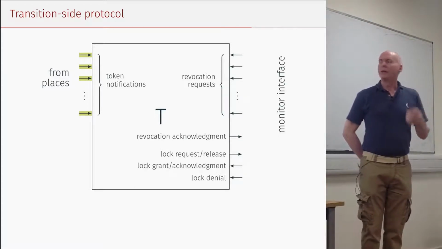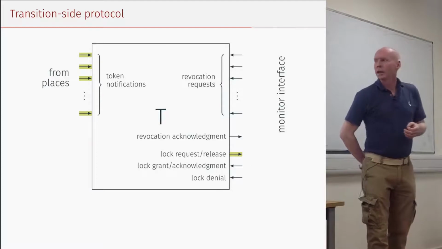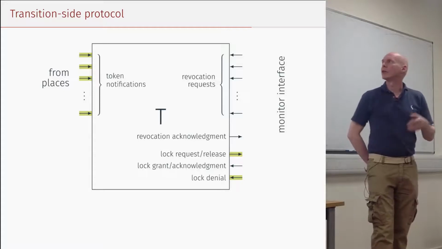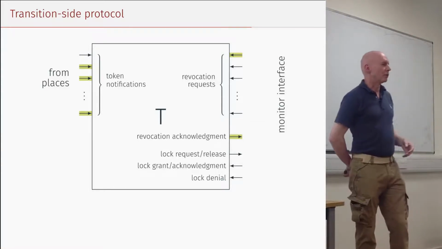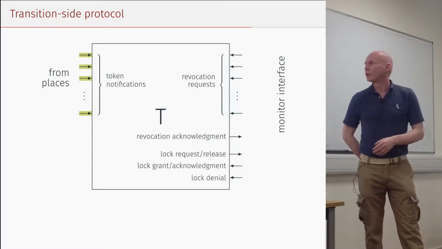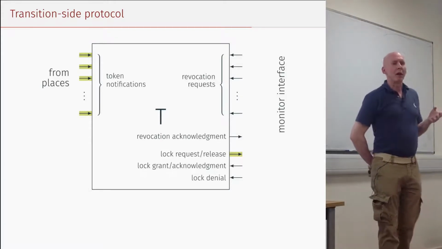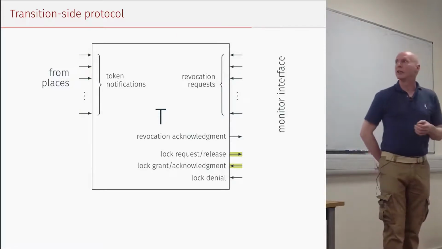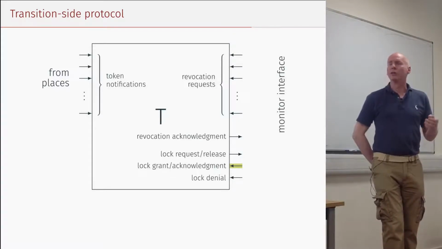And if it waits even longer, it will build up the full complement of them. And at this point, it requests a lock from the monitor. The monitor can either grant or deny the lock. If the monitor denies the lock, then the transition just waits until the next time it gets another revocation request, which it acts on and acknowledges. And now it doesn't have the full set of token notifications anymore, but if it waits, it might get a replacement and work up to the full set again, at which time it makes another lock request. This time, maybe it will be lucky and the lock will be granted. In that case, the transition forgets about all of the notifications it has received hitherto, releases the lock, and waits for the lock release to be acknowledged.